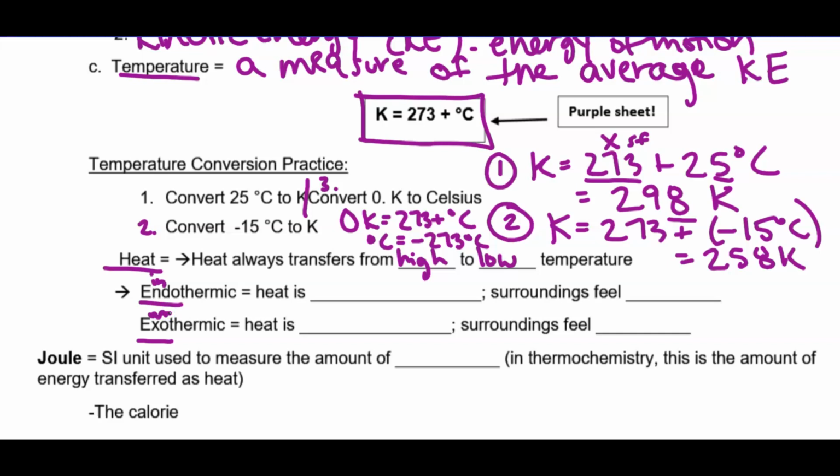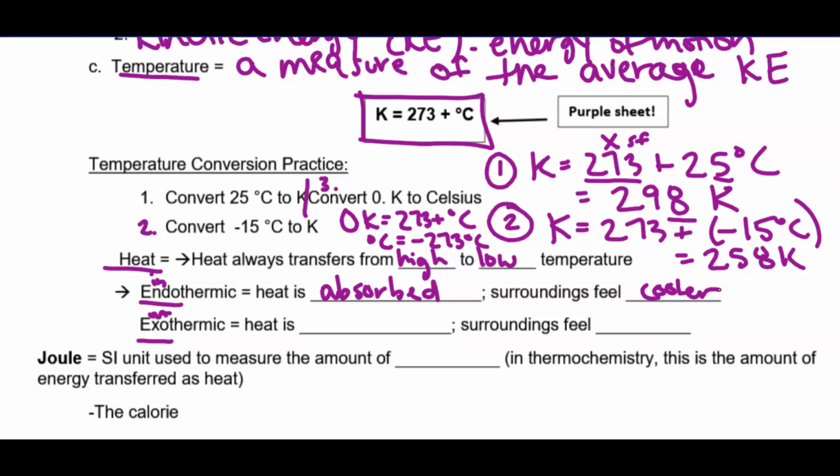So for an endothermic process, heat is absorbed into the object, making the surroundings feel cooler. Okay. So if you imagine holding an ice cube in your hand, it is feeling cooler because the ice is absorbing the heat from your hand. Okay. So that's an endothermic process for the ice as it absorbs heat from your hand, causing the particles to speed up, making them change from a solid to a liquid. That is making your hand feel cooler because the ice is absorbing heat from it.